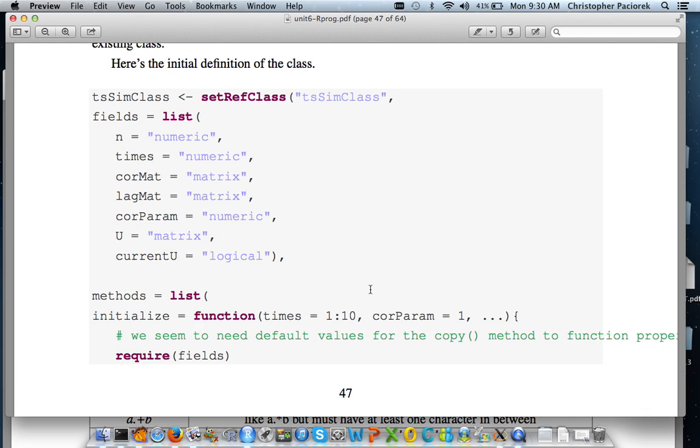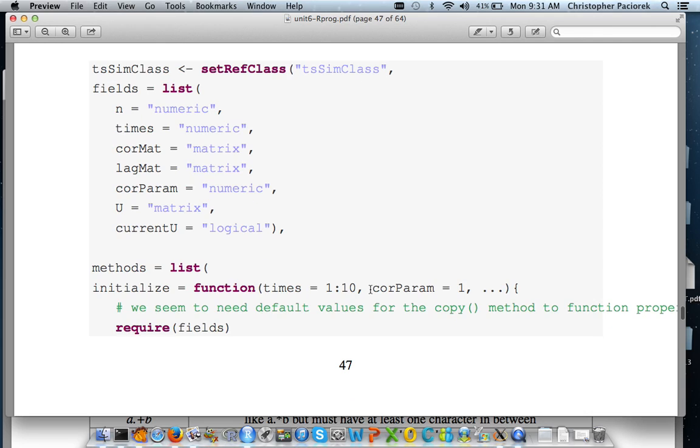And then I'm going to define what the different member object components are in this class, and they're the sort of things you might expect you would need, like the grid of times, the correlation matrix, the lag matrix, and the distance matrix, a parameter that in part determines what the correlation is. This is the Gillespie factor, the matrix decomposition, and I need to say what kinds of objects these are. So again, this is somewhat more formal than we're used to in R, because we're having to say in advance, define the types of the classes of our objects.